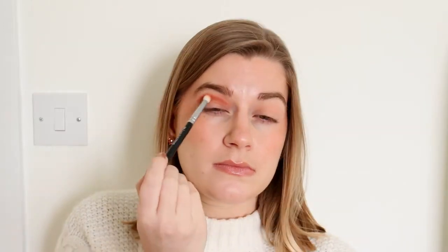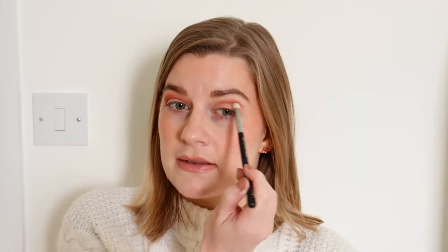Okay, look number two. I think I'm going to go slightly darker, but I'm going to start off how I usually do, NYX eyeshadow base again. And then I'm going to set that with Peony. And then with a Luxe Petite crease brush from Zoeva, I'm going to take the shade Sauce and just run that just above my crease. This is a really pigmented shade. I only dipped in like twice. Pretty shade though. And then the same with the other eye.